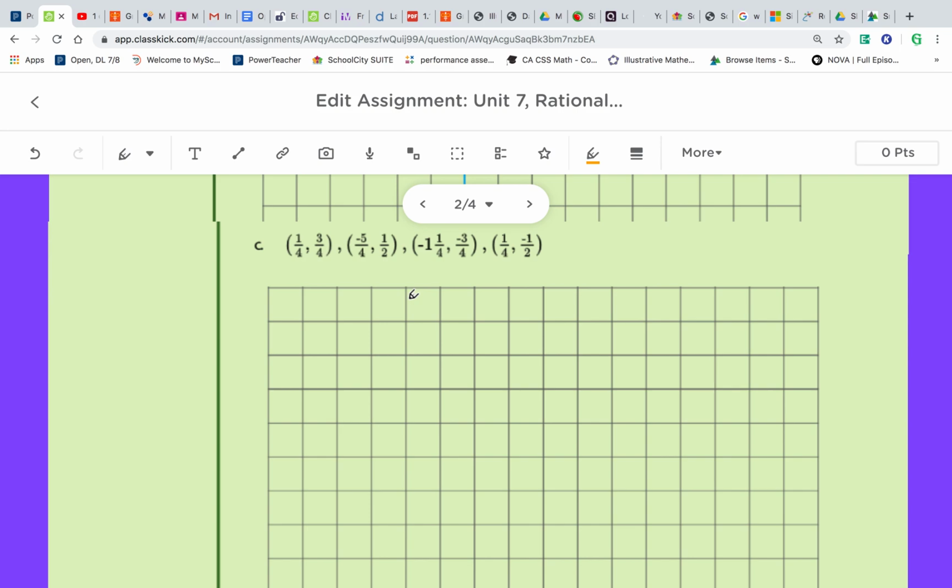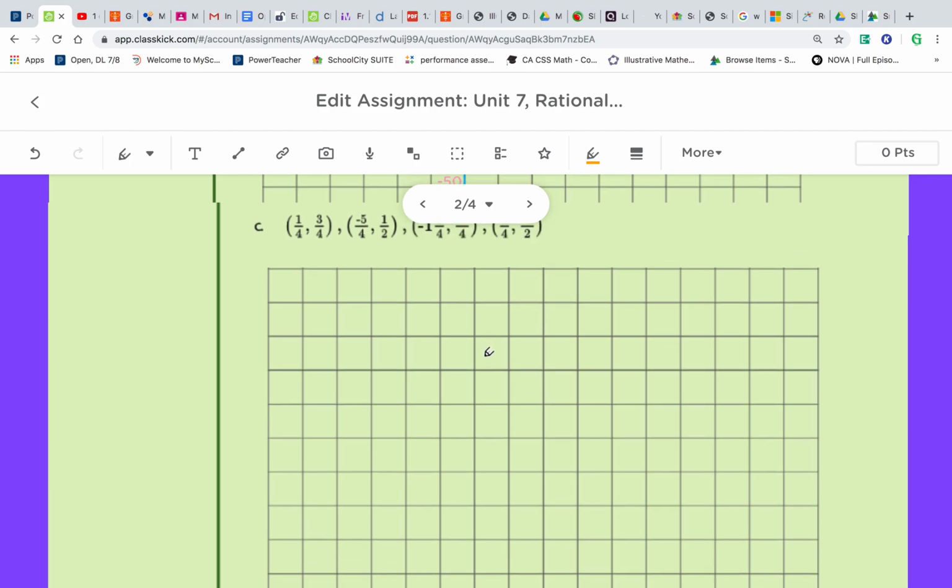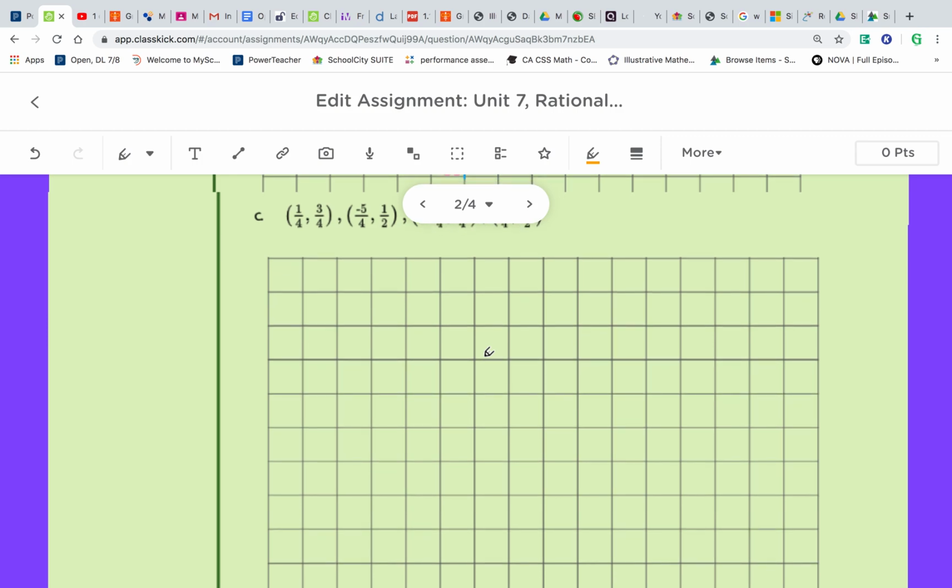And how many fourths are in one whole? There would be 4. So there's actually 2 that go beyond negative 1. So maybe we can do to the number 2 on each line and have each of the marks be equal to 1/4. So this is going to be a little bit tricky for you to see here. So I'm going to have to really label everything here for you. So we'll use the straight line tool. We want to go from negative 2 to positive 2 on all the axes, just to make sure we cover everything. But each line is going to count for 1/4.